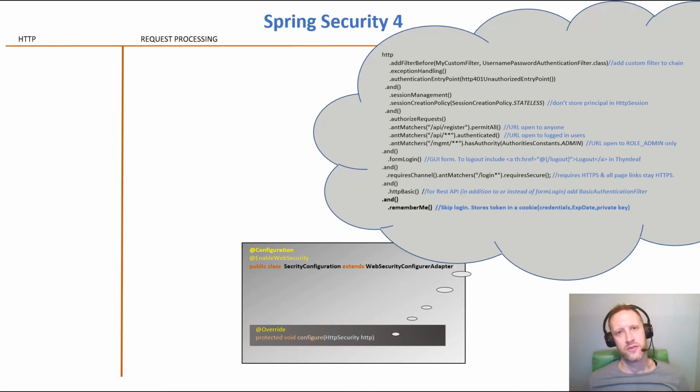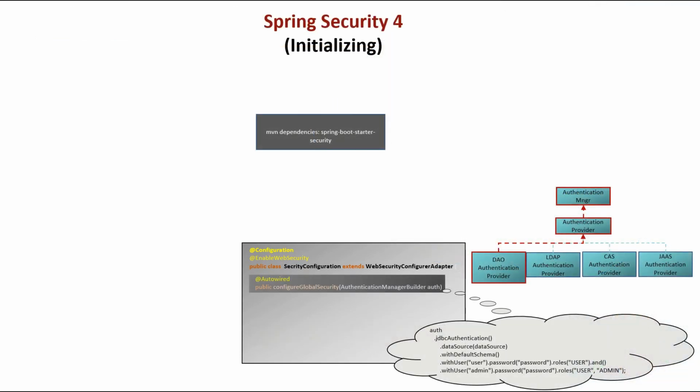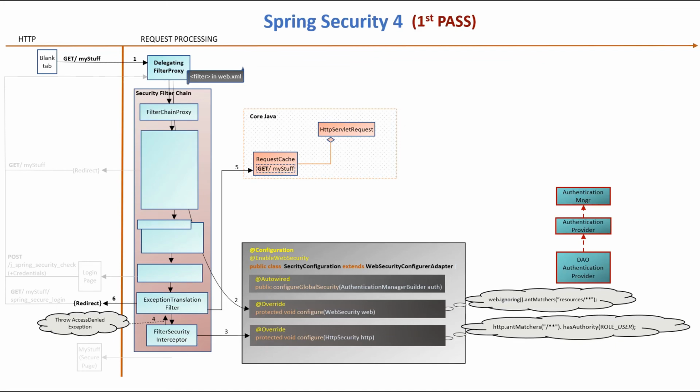Okay, now for review, let's go through the global steps in the entire flow one more time. First is the initialization on startup, which sets up your user info data store. Then the first pass through the server is taken, which determines if the path requested matches a path that requires authorization and/or authentication. If the user is logged in, it goes to step 17 in the last pass section. And if the user isn't logged in, it stores the path requested and redirects to a Spring Secure login.